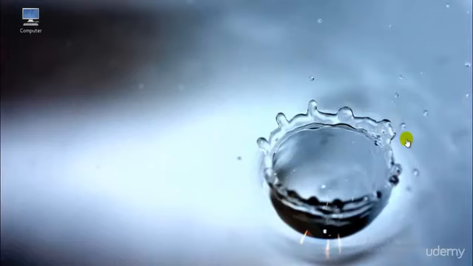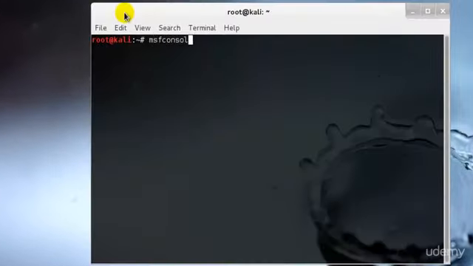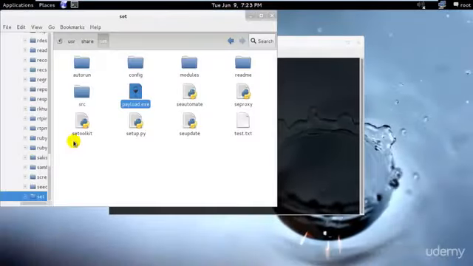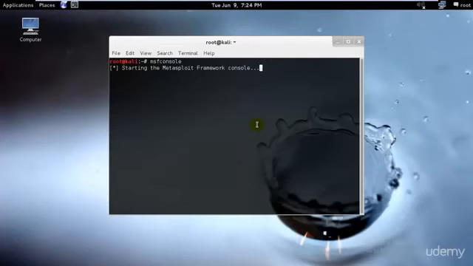So in the previous tutorial, we saw how we could go ahead and use the meterpreter to our use, and it was also included and embedded in with the Metasploit as well. So in this tutorial, I'll be teaching you in depth about the Metasploit. I'll just go ahead and start the MsFconsole to start with, and I'll go ahead and delete the previous payload that I created. It can take a bit of time to start.